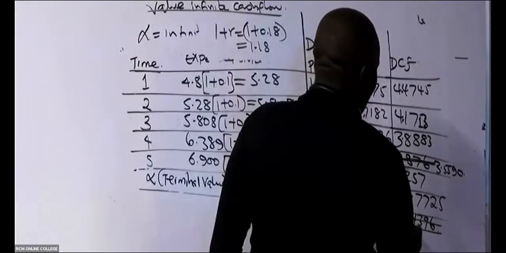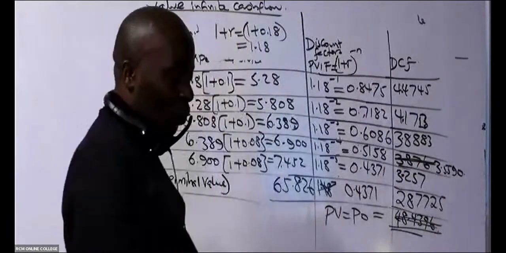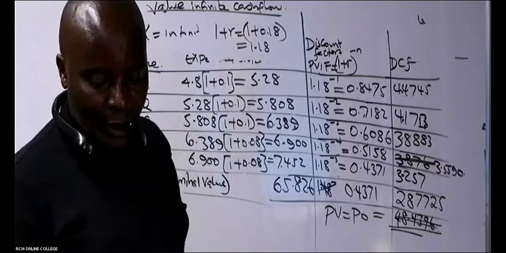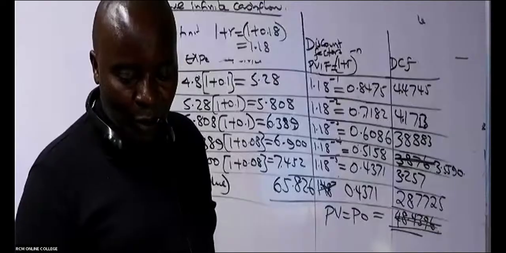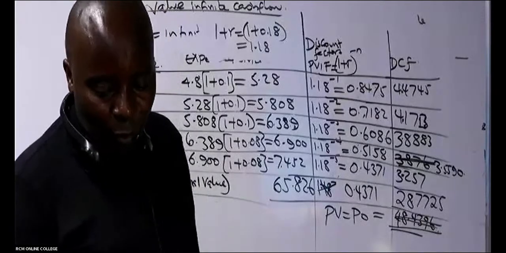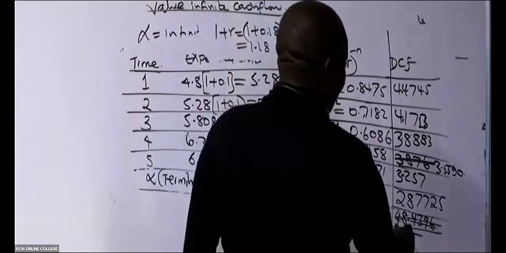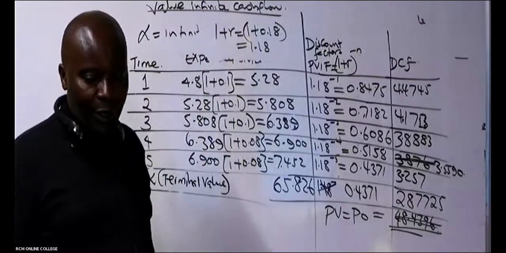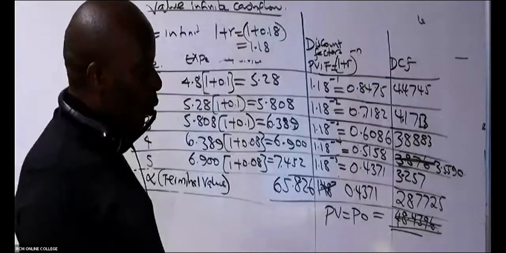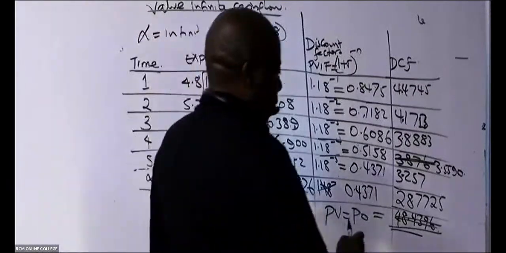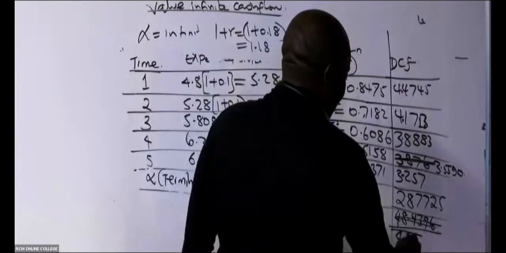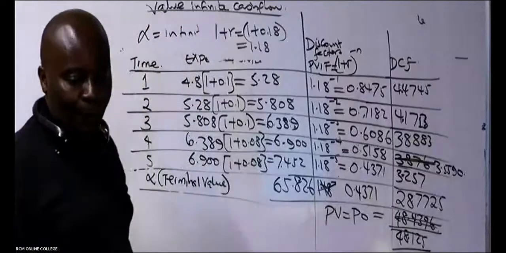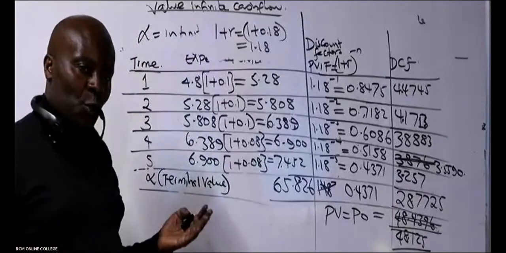Yeah, then can you kindly come and give me this sort of figure here? PO will be equal to who at the end of the day? 42.1229. Oi, can it be 42 from 48? I doubt. 48.125, eh? It can't be 42. Just add properly. 48.125, like that. So now please compare the two.